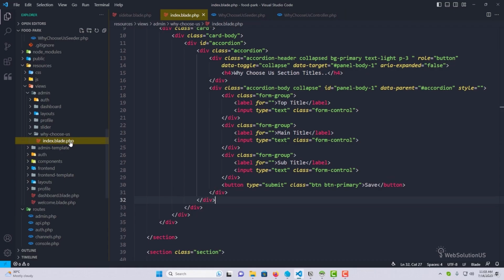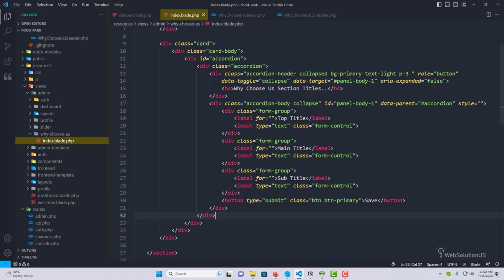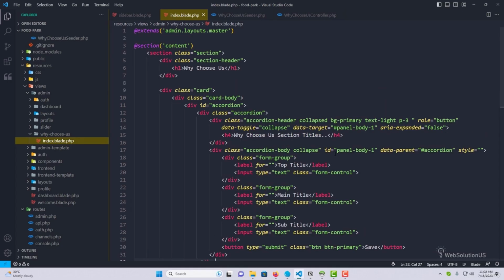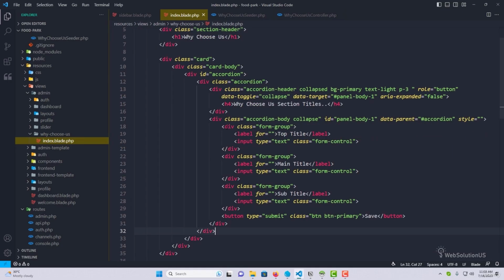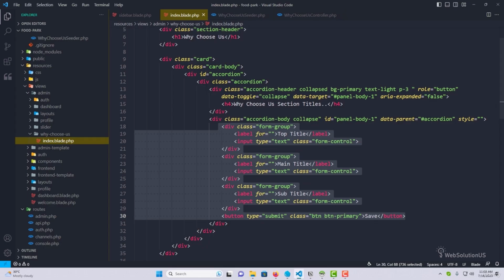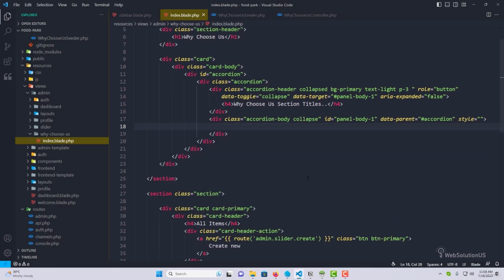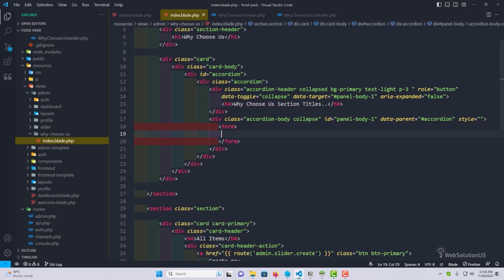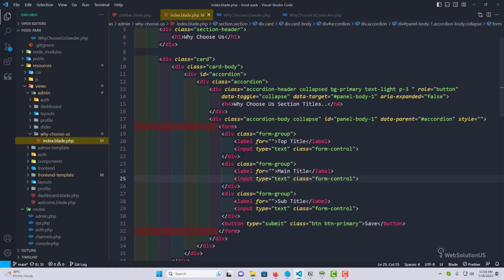Go to the why choose us folder and open index.blade.php. So here we have our accordion, and inside of it we have our inputs, right? I forgot to add a form here, so I will cut all of these inputs with the submit button, and let's add a form here. Okay, so inside the form, let's put our inputs.